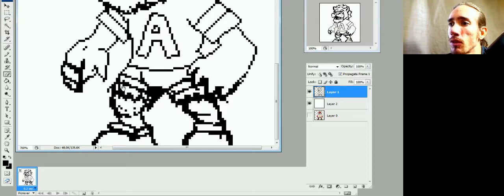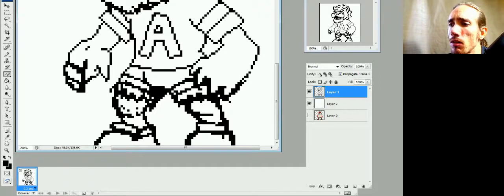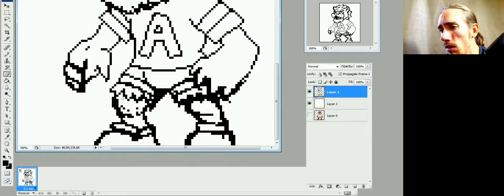Trying to think of what to say, but there's not really much to talk about at this point. It's just doing the same thing over and over again. So, you know, this process might seem boring, and yeah, it can get kind of boring doing this. What I'm doing now, just cleaning up the lines, this is when work feels like work.